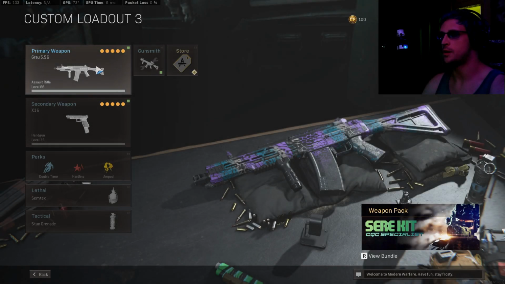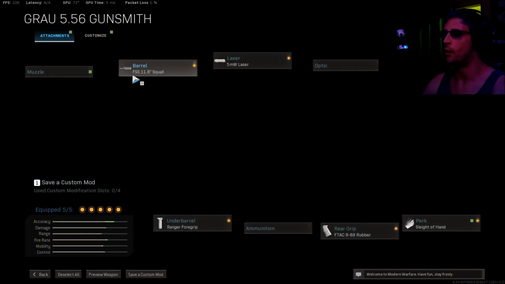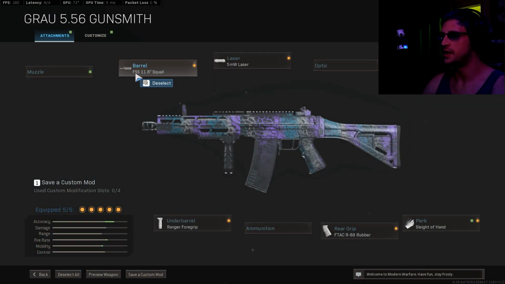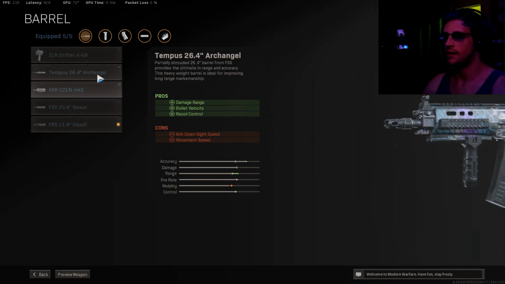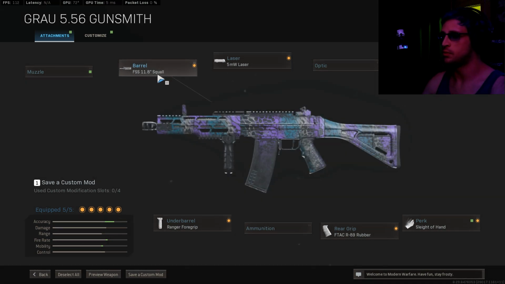My third class I'm going to share with you is, again, another assault rifle, the Grau. It is a DLC weapon, and it can be acquired by completing a series of tasks. What are we using on the Grau? We're using the FSS 11.8 Squall barrel, and the FSS 8.8 Squall gives you aim down sight speed, which is really what the gun needs.